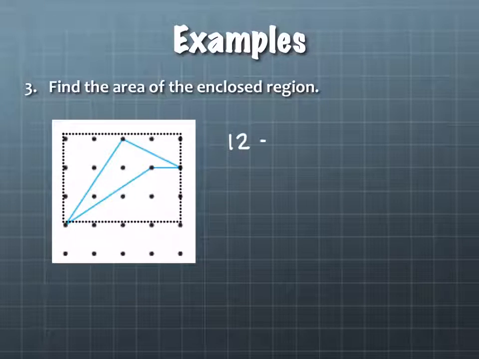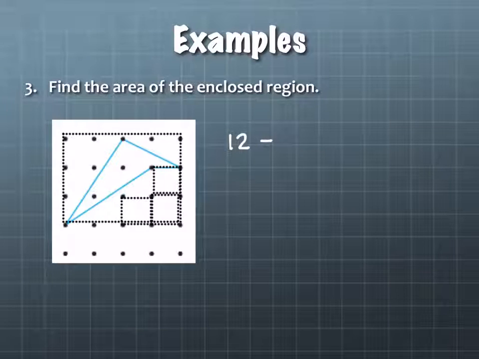There are 12. And what we're going to do is take that 12 and subtract off the full squares we can make and any of the partials that we come up with as we work. So what I'm counting now is the pieces that are not inside of the blue. So here's 1, 2, 3, 4. There are 4 full pieces that are not inside of my shape, right? So I'm definitely going to take off 4 of them. And then our goal after that is to find as best we can what we have left over.